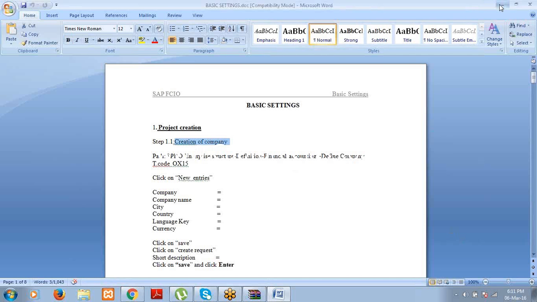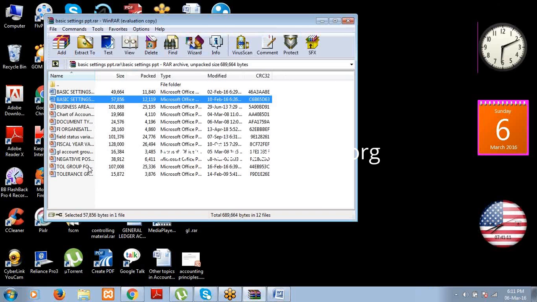First, let us try to understand what is the meaning of the company. Here, there is one concept which is called enterprise structure. This enterprise structure is also called organization structure. You take any company in real time, we have some branches, some manufacturing plants, and some departments. These are called organization units in the company. And one organization unit is linked with the other organization unit in some way or the other. This relation is called enterprise structure.